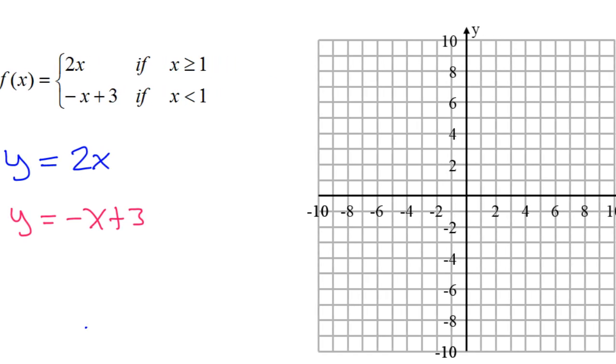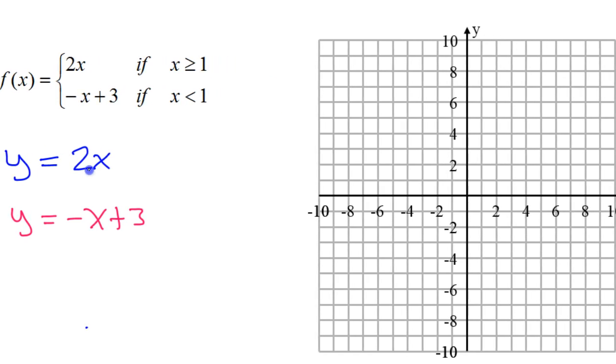Now, if we really had two separate functions, we could just graph them separately. And so, for example, y equals 2x. Think about how you would graph that. We would start at the origin because the y-intercept is just 0. All right, and then the slope would be 2 over 1, so it would be up 2 over 1 like this. And we could graph it going in the other direction as well, and we could draw this line. All right, if this was our only function, that's what it would look like.